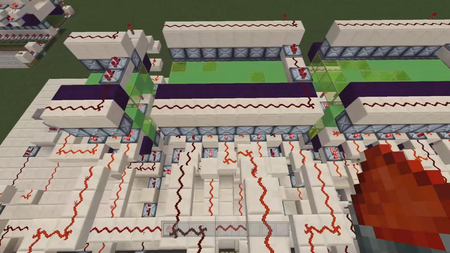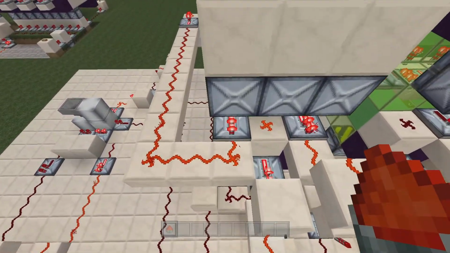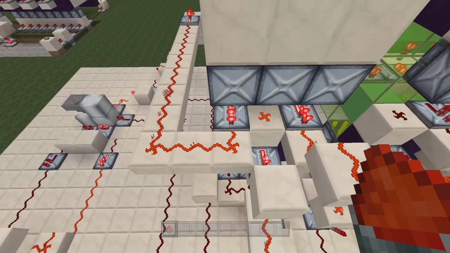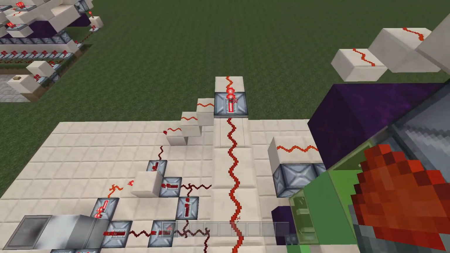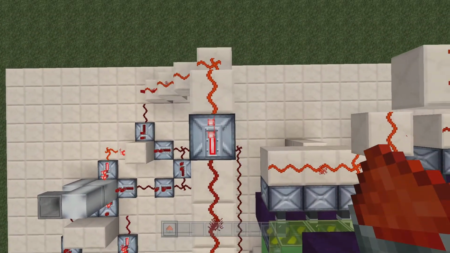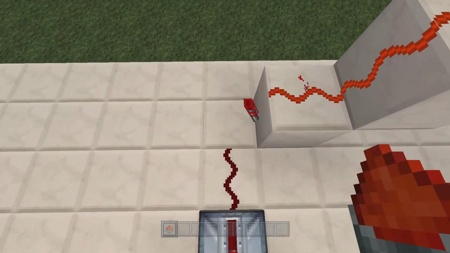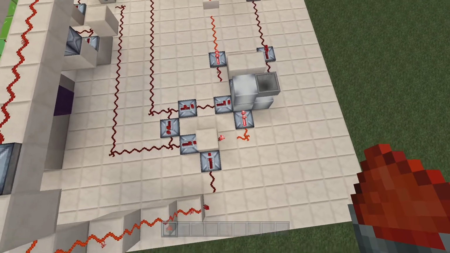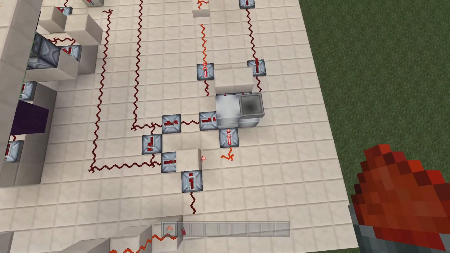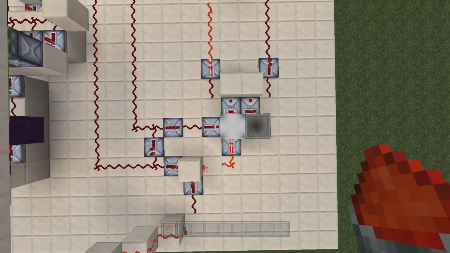The one we change a little bit is when we come down to our last leg. All we need to do is continue it. It's a slab, so we're going to bring a slab forward, come across, come down here, add ourselves a repeater because we don't make it all the way down the stairs to this point here if we don't put a repeater. And then the circuitry for the AM PM looks like this. This is how we're going to do it.